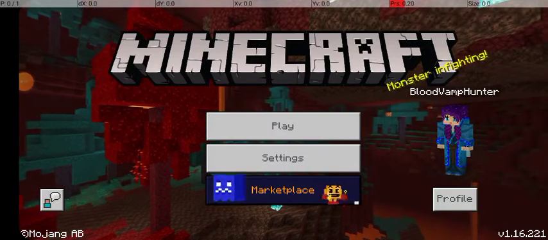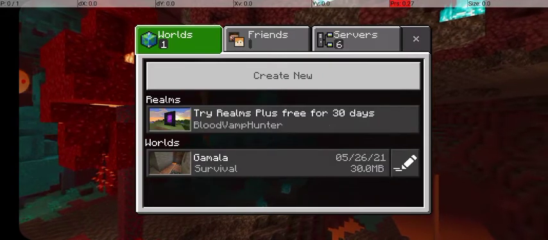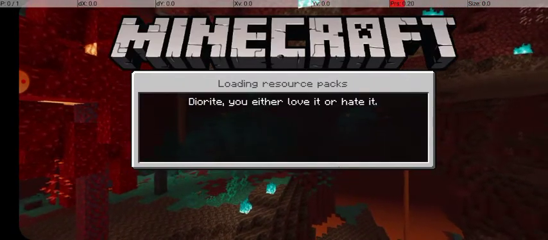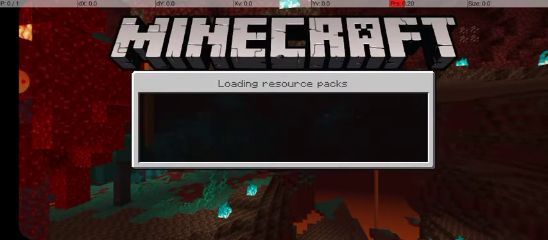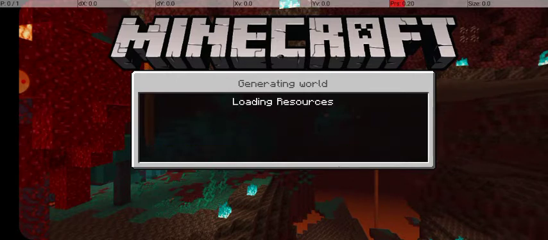We are back once again on Minecraft. That's kind of true about diorite, but it's also kind of true about marbles. Yeah, you can gather cobwebs using shears. That's true. But yeah, that's kind of true about diorite. You either love it or you hate it, but I kind of like it. I think it looks a lot like marble.